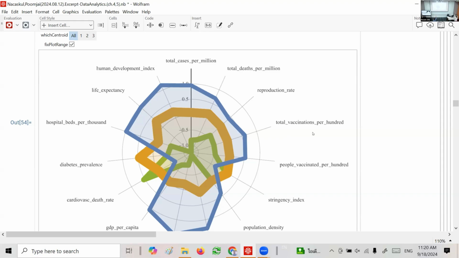And this is a country that I think is quite rich: high human development index, high life expectancy, very low diabetes, right? High GDP per capita. So that's the blue country. Okay. So this is how you visualize 12 dimensions together, before dimensionality reduction. The thing is, you no longer have individual data points. You can't visualize a single country anymore.